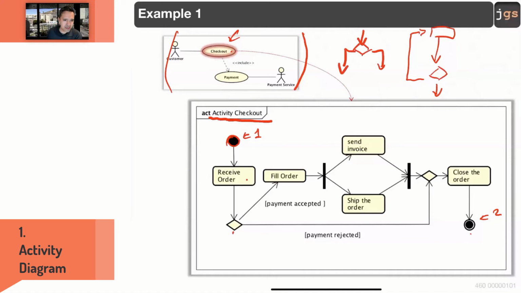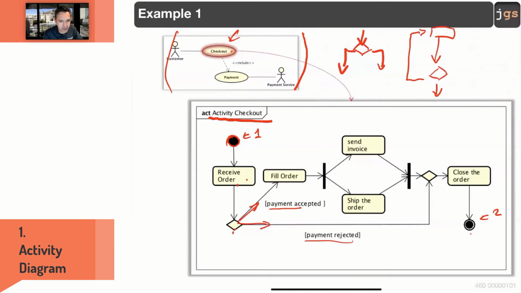Boxes, instructions. For this example, a checkout. A checkout is I am going to receive an order, and then here I have a condition. The condition could be this one, and I move there, or this one, and I move there. Two options. You can put in the arrows, when you follow that arrow, what is the condition of the situation in which you are going to move in that direction? Or you can put the condition in the diamond, and the arrows could be yes, no, true, false.